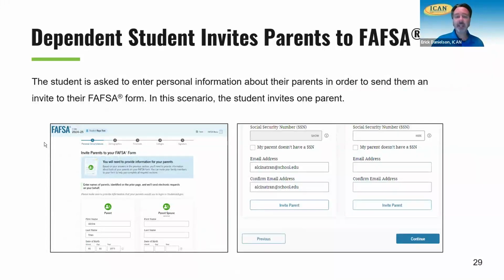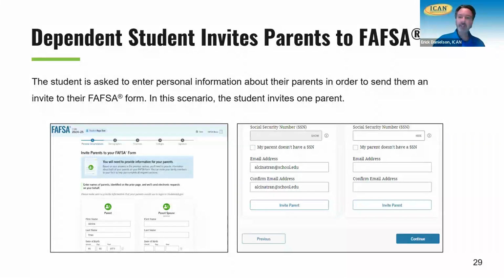If they're not living together, if that's no, then it's going to ask, have you designated one parent, or know of one parent, that provides more support in the last 12 months for you? And generally you'll say yes there. And then it'll ask, is that parent remarried? And then you would put yes or no down on there. And then it will come to this page for you. We answered yes right away.